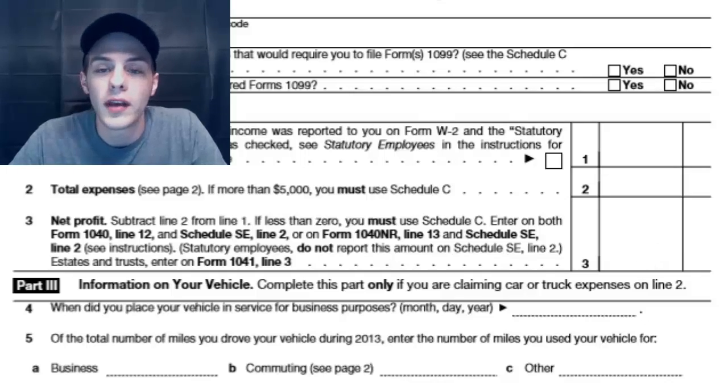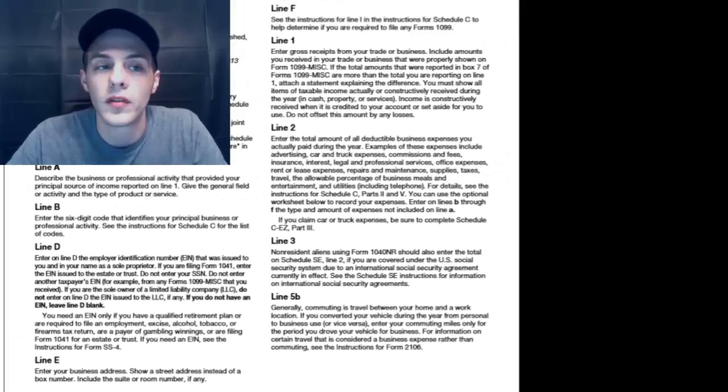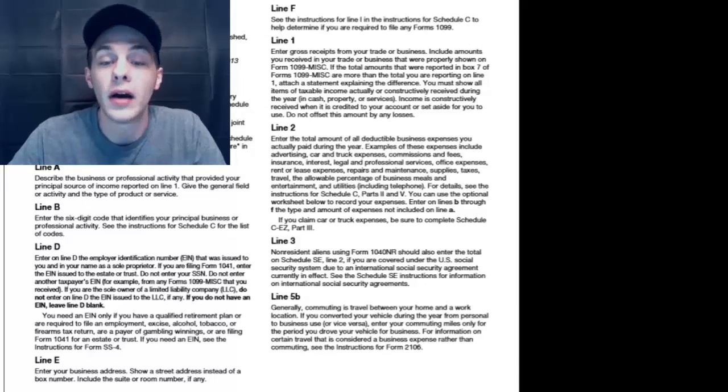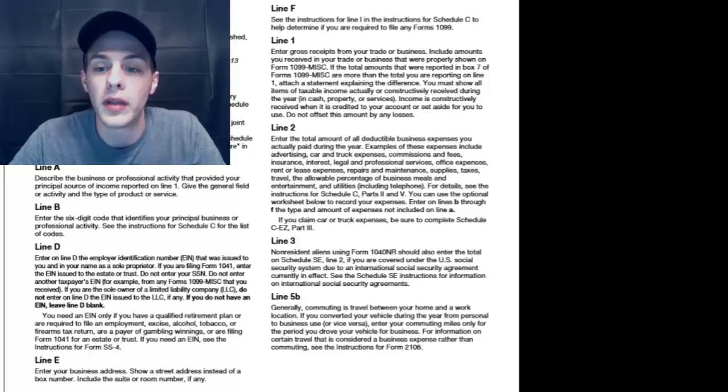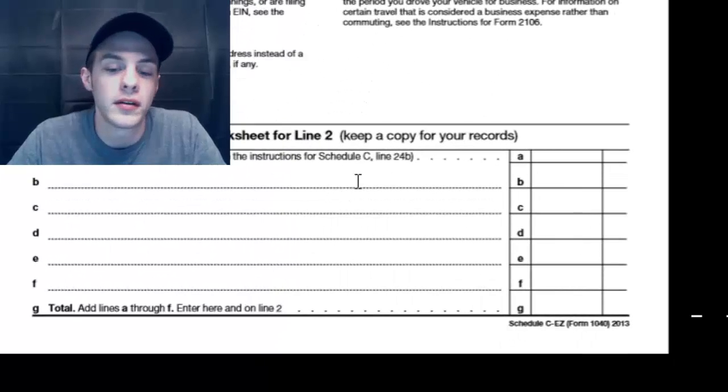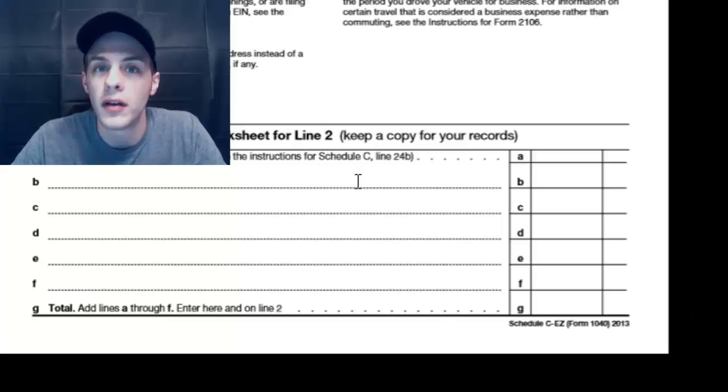And then the second page of this Schedule C EZ form, I didn't even fill out. I left this entire page blank. There's just mostly information on this page about what to do. And then there's an optional worksheet down below where it says you can list other expenses and deductions and things like that, which for me were not applicable. So as far as I see it, the Schedule C EZ has been finished, and we can move on to the next form.